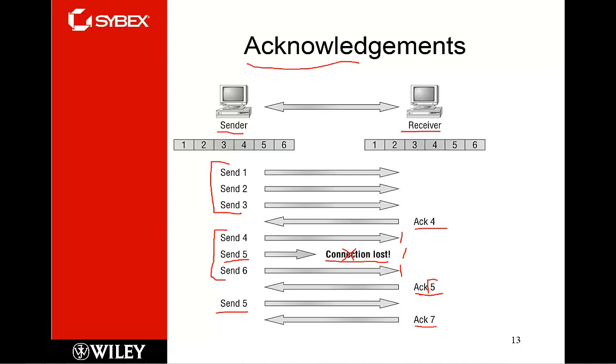ACK, we want number 7. What about 6? That's what I was telling you. Look, we received 6 here. So even though we didn't receive 5, we don't have to start and receive 5 and 6 again. We can just receive 5. We save a copy of 6, and then we ask for 7. So that's the beauty. And it works between any two vendors. You can have TCP/IP software from 50 different vendors, and it's all going to operate, and this is how it's going to work. It's so nice to have these standards.